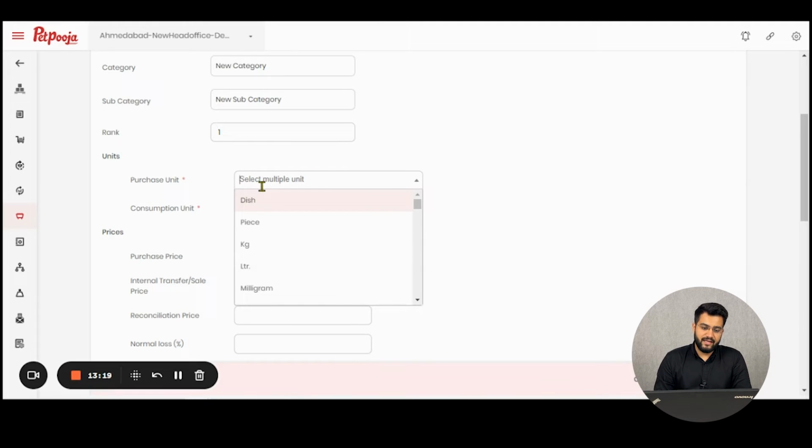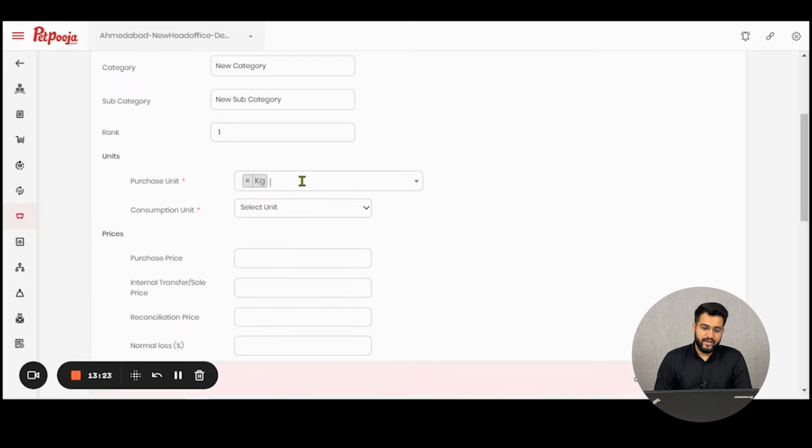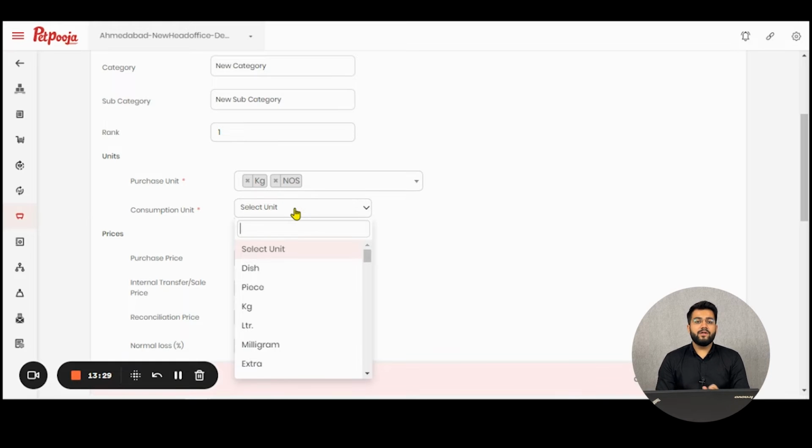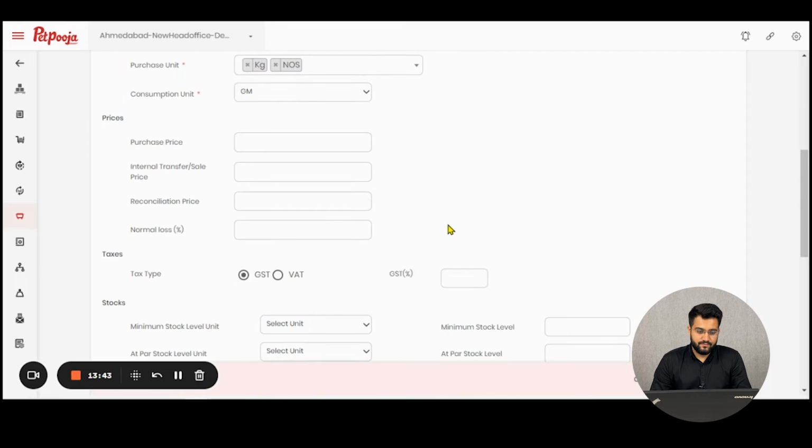So here I'll be selecting two purchase units, one being kilogram and one being numbers. But system will only allow you to use one consumption unit, which means I can only use one particular unit in my recipes. Here I'll be using the unit of grams.